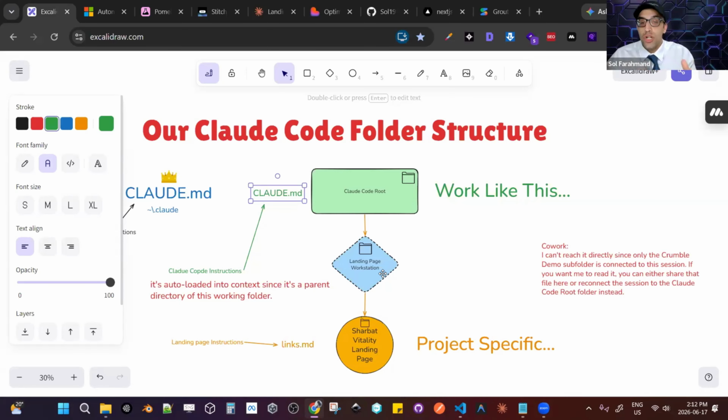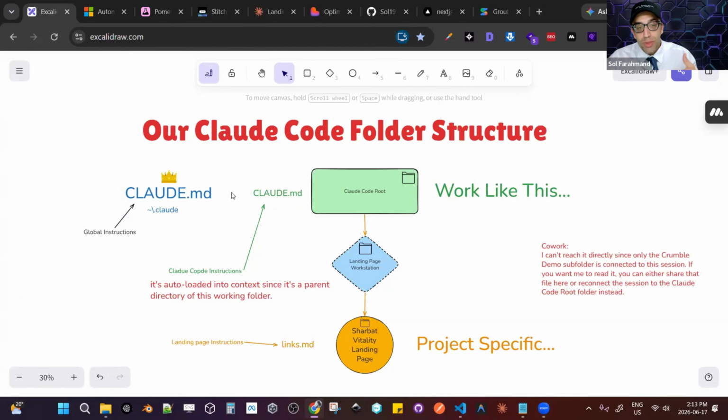And then it gives a set of instructions to it. This Claude MD can be distributed between different folders. And the good thing about that is that you can break it up so that every time Claude reads it, it's really specific to the work that you're going to do in that particular project.